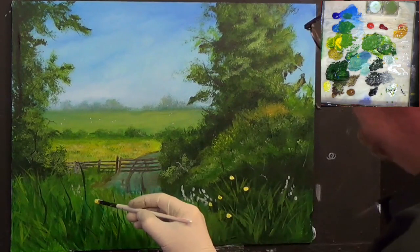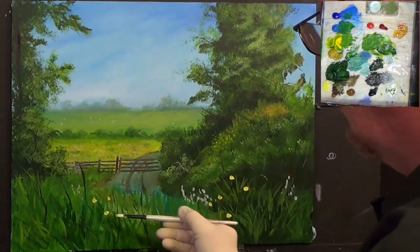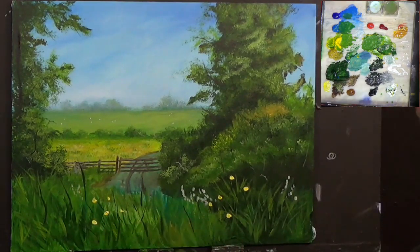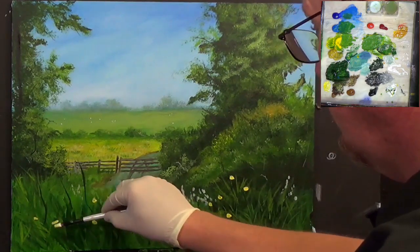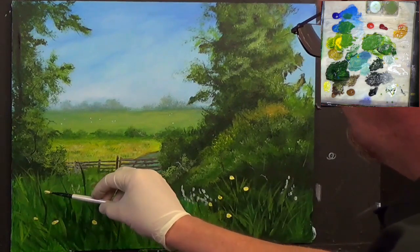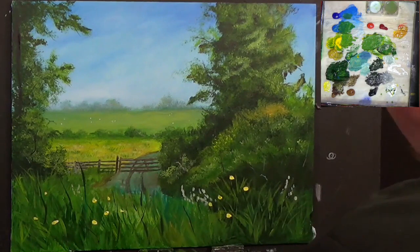I'm going to put a couple. Bump. Bump. Bump. Bump. Bump. I'm trying to tick all the boxes in one painting here. I want to know how to paint a tree. I want to know how to paint grass. I want to know how to paint flowers. I'm trying my best to do everything. And let's just hope it works.